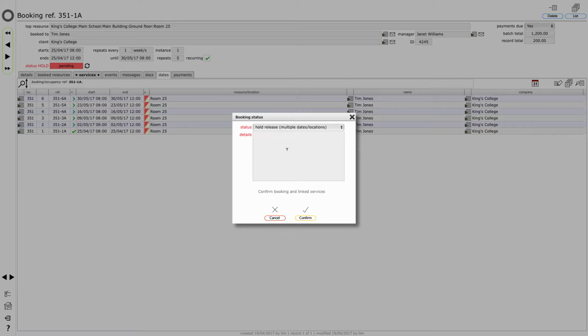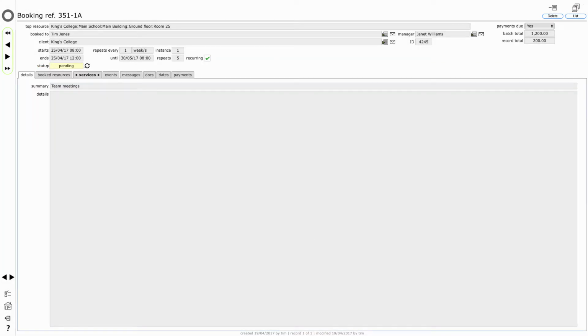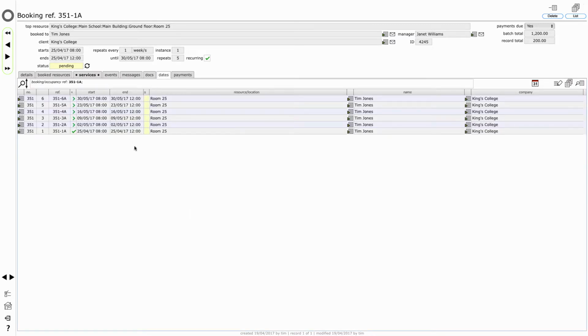In this case, because I'm logged in as a primary manager, I can actually release that myself and say we are okay to proceed with this, and I'll click confirm just to release that. So now the status has gone to pending. Obviously, the first date hasn't arrived yet, so we're still waiting for this booking to come into effect. But all of that is confirmed, and all of the dates are now showing as pending here. The hold slashes have been removed because the booking has now been confirmed.